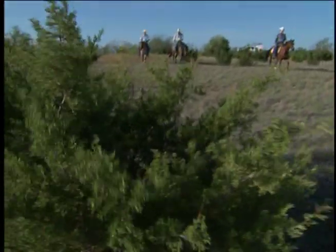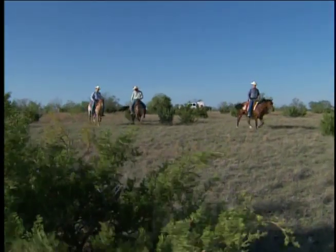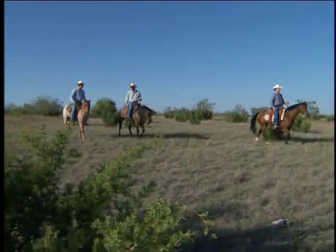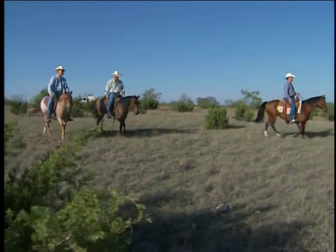Where we live actually is on the plains. It's flat and level and pretty easy. Then you can go over to the edge of the Cap and it gets drastic in a hurry. I think it's anywhere from 800 to 1,000 foot drop to the riverbed, and it does it in a hurry too. It's pretty diverse country, which makes for good cow country, especially in the winter. A lot of protection, and this country on the plains is good in the summer. We kind of have the best of both worlds.